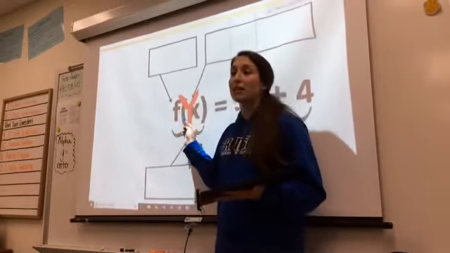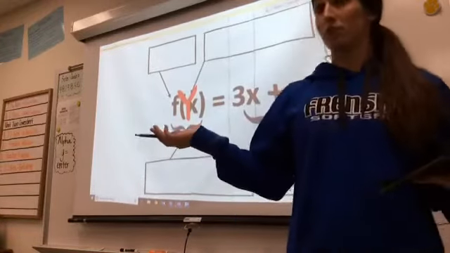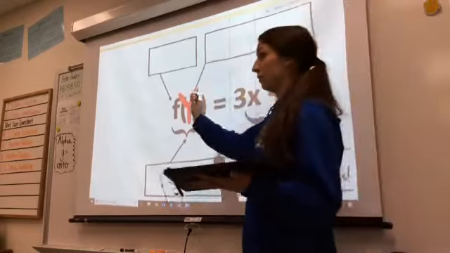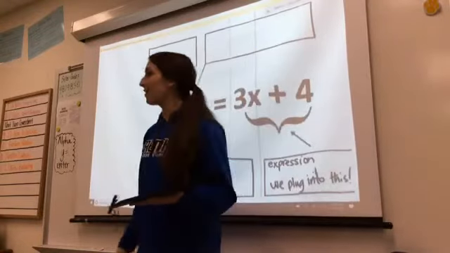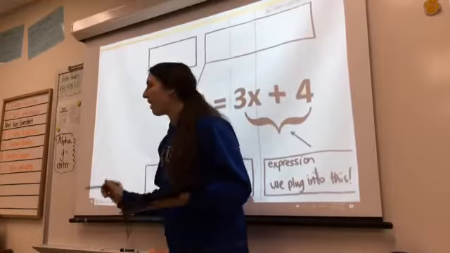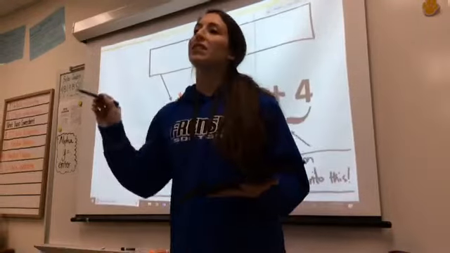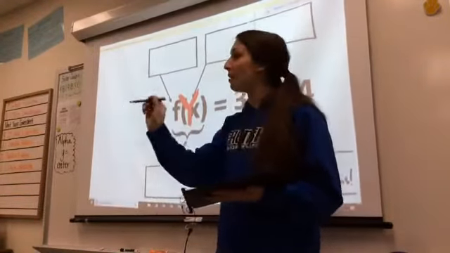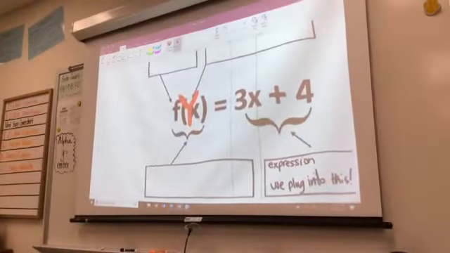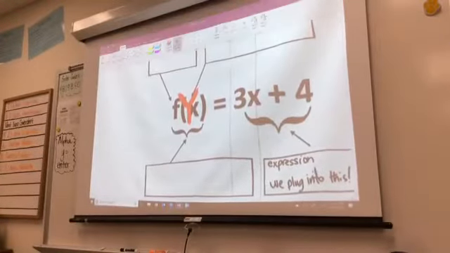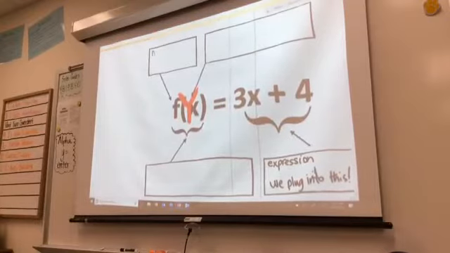Now, they could change this F, and it could be Q. It could be E. It could be an A. They've got 26 options here. Really 25 because they would never put X next to an X. That would be confusing. Okay? But all this letter does right here is name your equation. So, in the box that's pointing to that letter, do me a favor and write names the equation. Your F names the equation.